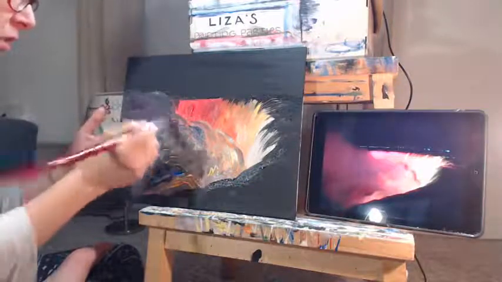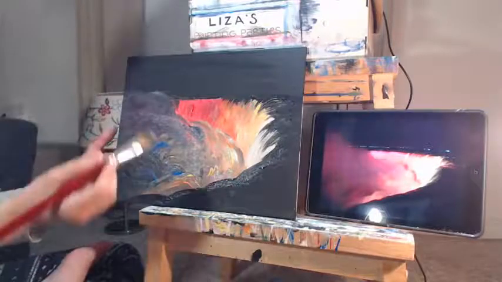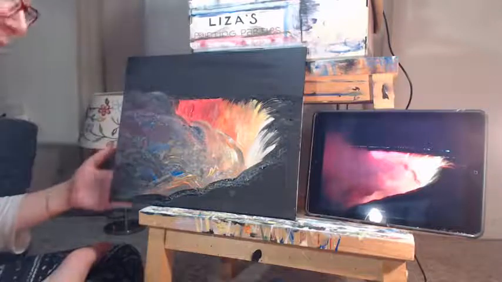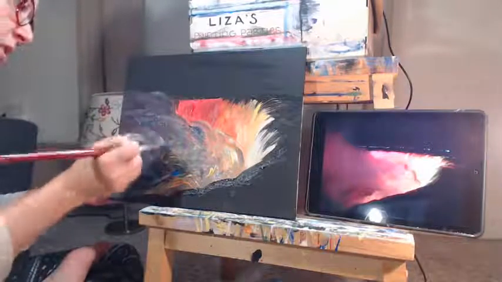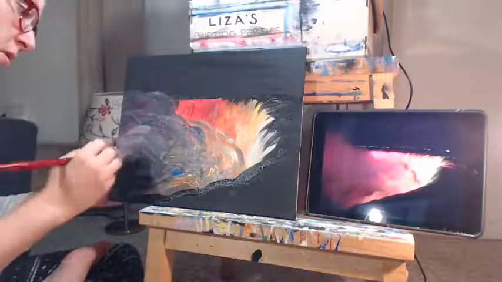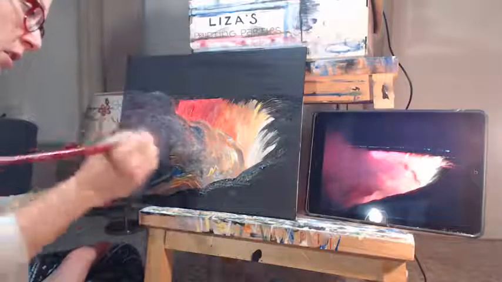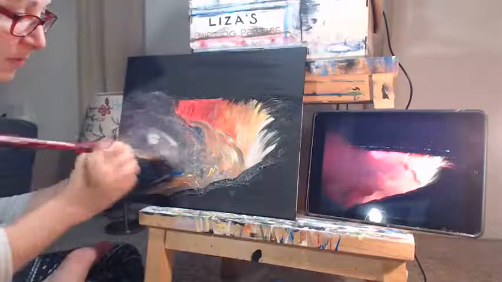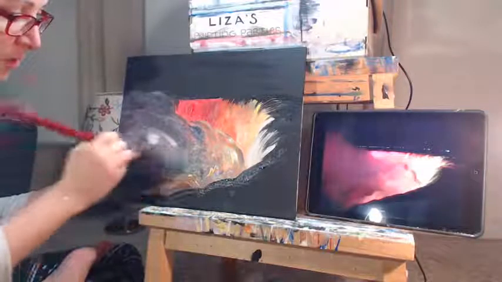I'm just using my bigger brush now just to kind of flatten this up a little bit. This is a little too crazy pants without the colors I used. And I'm just going to try to soften it a bit with the bigger brush. Get more of a misty look as opposed to, it's too fragmented.